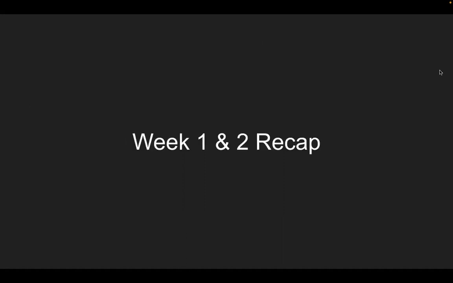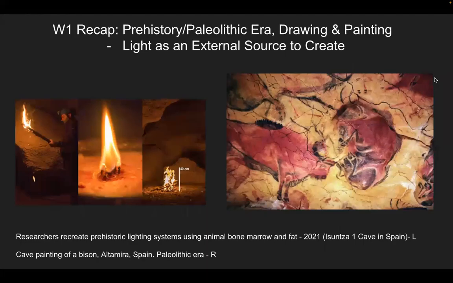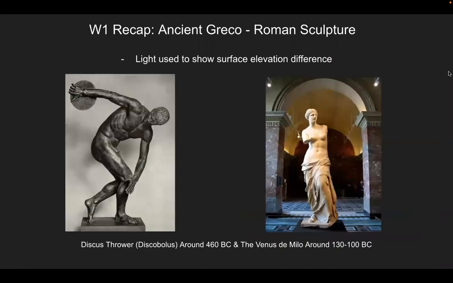Okay, so I'm going to do a week 1 and week 2 recap for those of you that are just joining or that are new. In week 1, I talked about the prehistory, Paleolithic era drawing and painting, how light was used as an external source to create. So prehistoric peoples used lighting sources in order to draw and to paint on the caves that are seen in various parts of Europe.